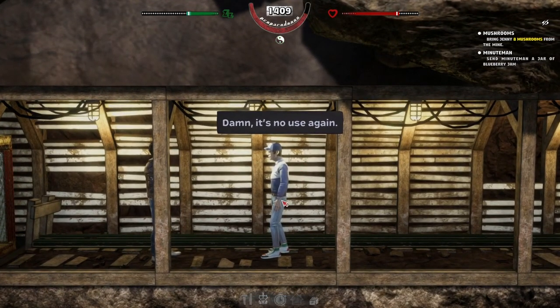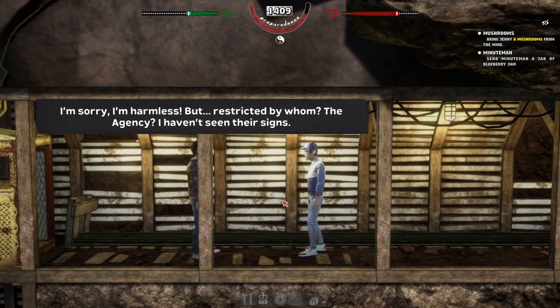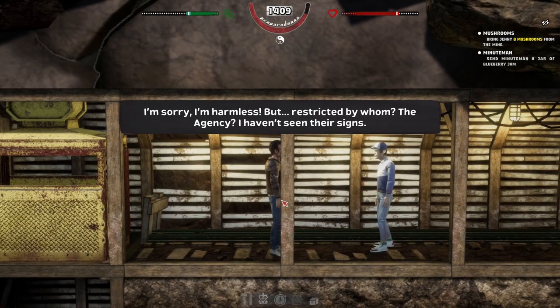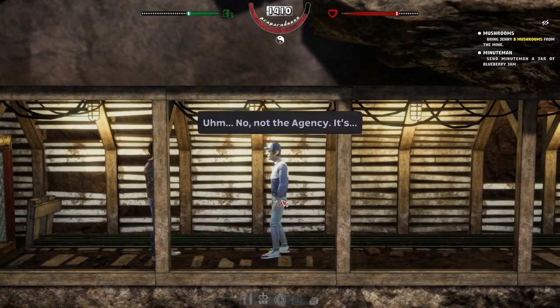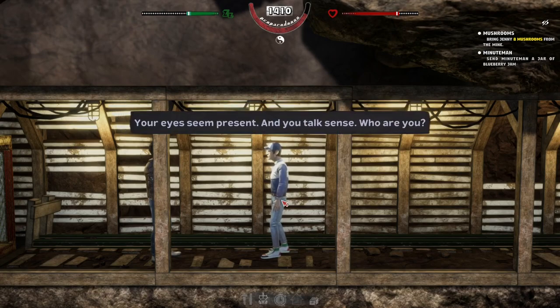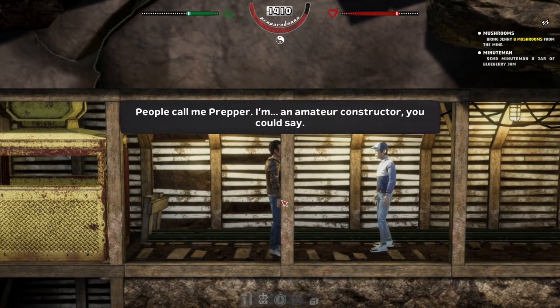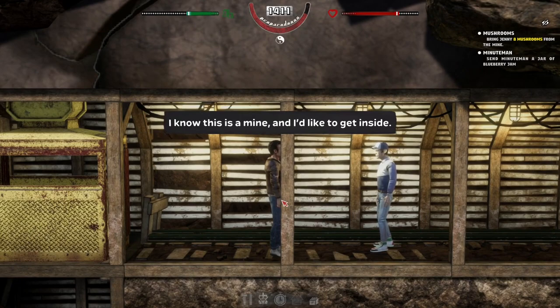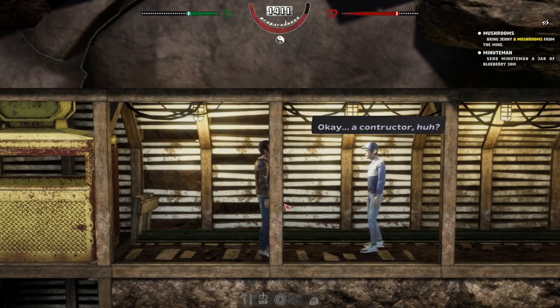Damn, it's no use again. Wait, who's there? Excuse me, this is a restricted area. I'm sorry, I'm harmless, but restricted by Hume, the agency. I haven't seen their signs. No, not the agency. Wait, you look different from the rest of the townspeople, I mean. Your eyes seem present and you talk sense. Who are you? People call me Prepper. I'm an amateur constructor, you could say. I know this is a mine and I'd like to get inside. I'm working for a local herbalist. I'm here to collect some certain organisms.